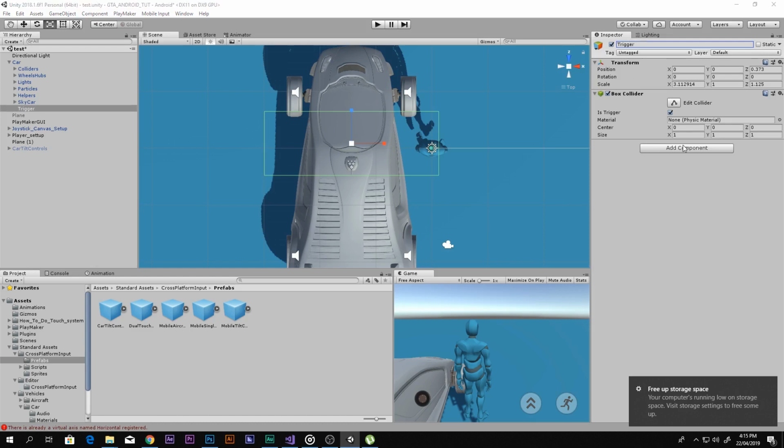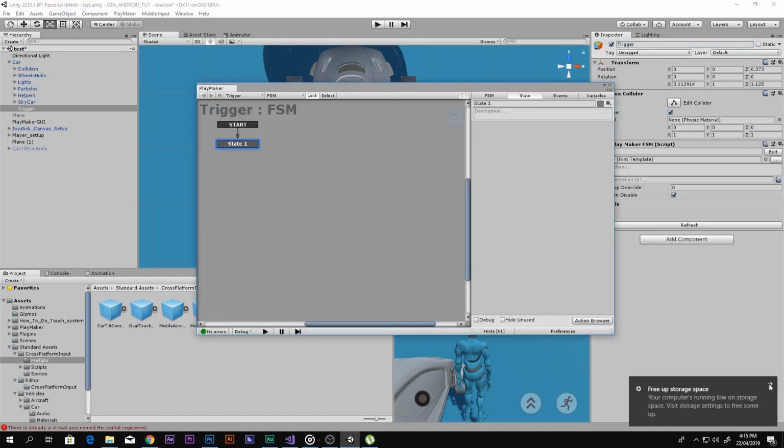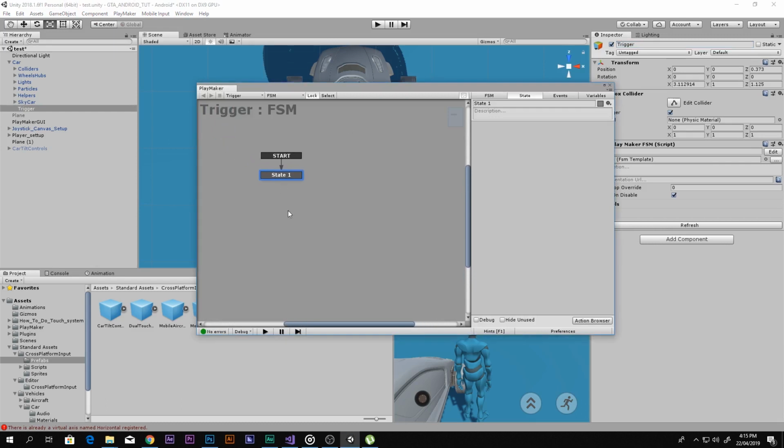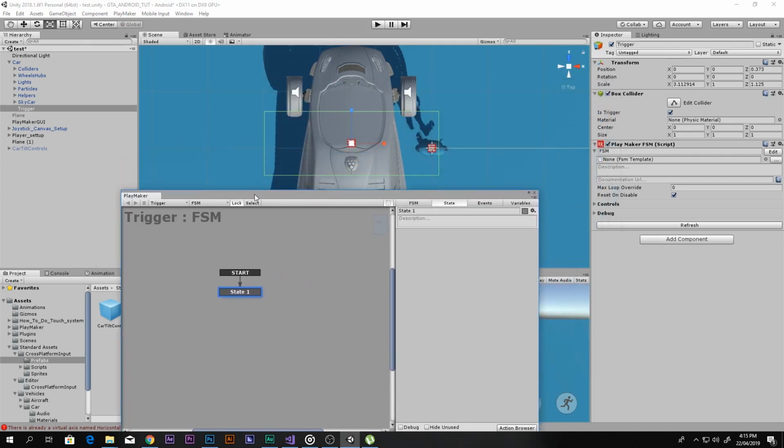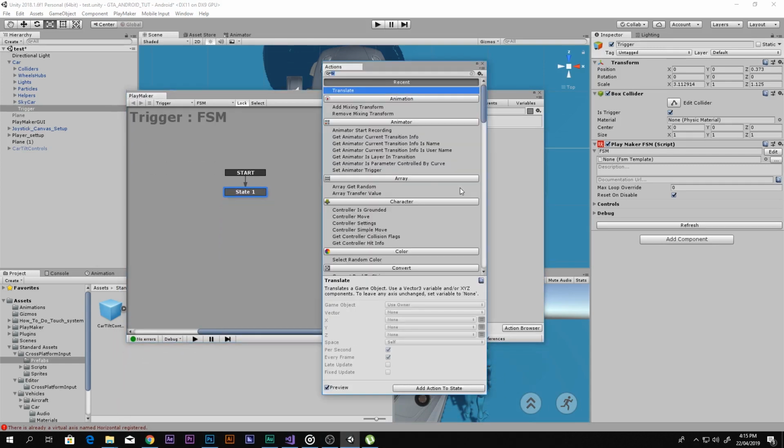I'm gonna add an FSM in here on the trigger. If you don't know what FSM is and how to do that, click the link in the description box below and see my previous videos, where you will find out how to install Playmaker, where to get it, and how to do it all for free, because Playmaker is the thing that helps us make games without writing any code. Everything over here is made with Playmaker, except this car. Okie dokie, now we can add a trigger event.